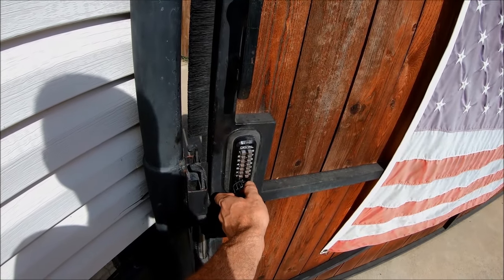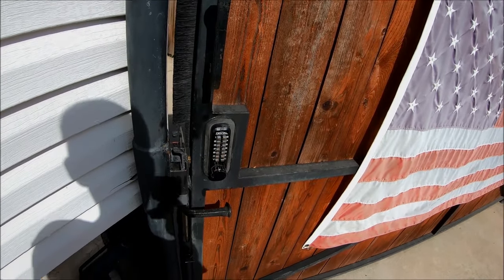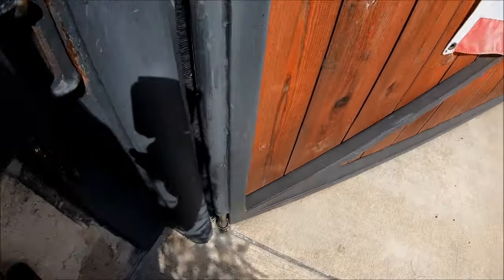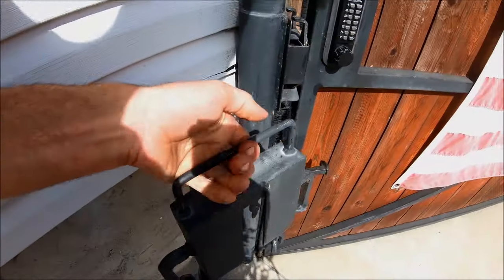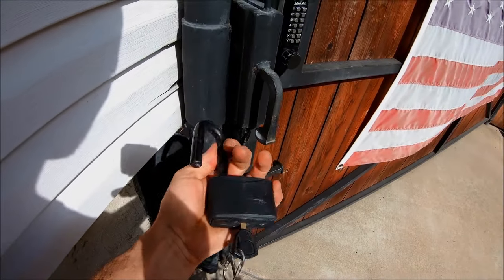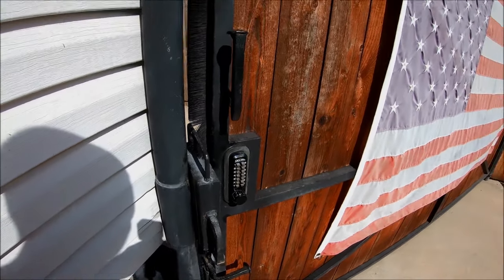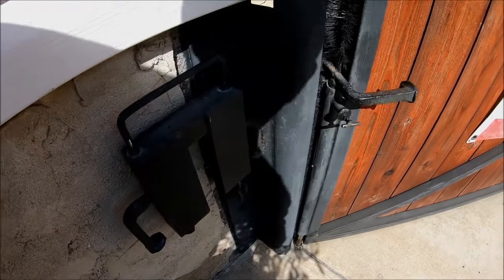To lock the gate, it's got one of these mechanical pad locks — I think it's made by Lockheed, made in Japan. These are not the most secure in the world, so I also added a drop rod that slides down into a one-inch stainless steel sleeve embedded in the concrete driveway. And if you really want to lock her up, you slide this horseshoe over the top of that, then take a huge Abus lock and lock it with a Kryptonite chain — that locks her down pretty darn good. Got a little rack for hanging that.